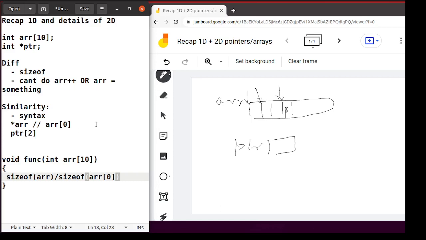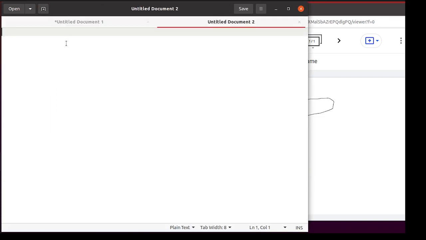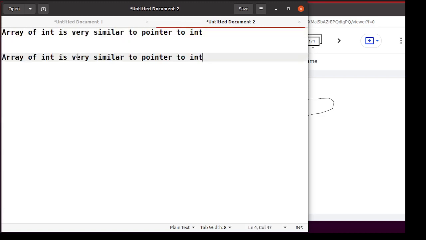Okay, so that's fine. So one principle which we learn from here is, so let's note the principles. We are saying array of int is very similar to pointer to int, and there is nothing specific about int. If instead of int you take double, char, struct, it will be the same.